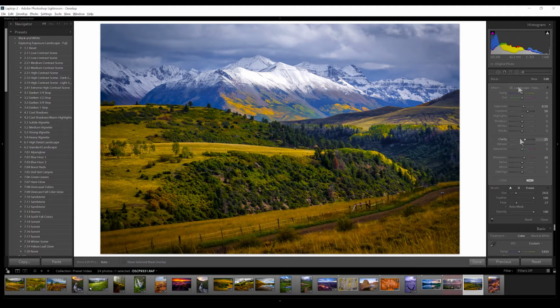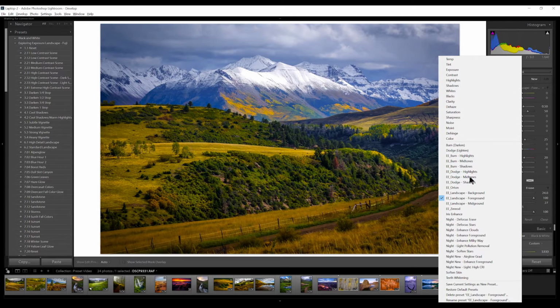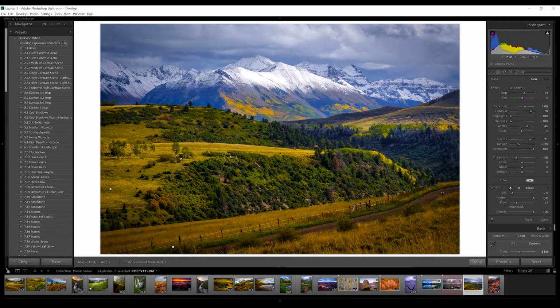And now if I wanted to do some more local adjustments with burning and dodging, so if I wanted to, let's say we add a little Orton effect to this little hill right here. You can see how it adds a little bit of glow to that and just makes it stand out. And I'll just add it subtly to certain areas. That was not subtle. Undo that.